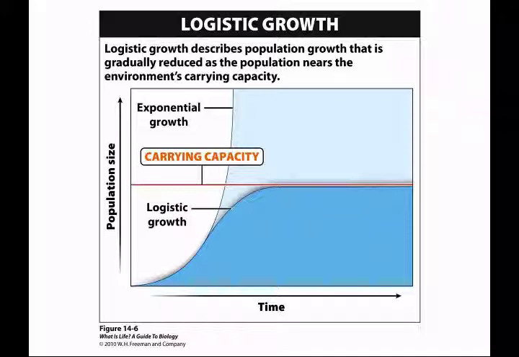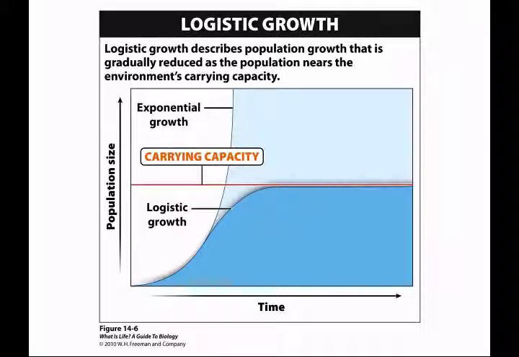So it's going to start to gradually taper off as it reaches the carrying capacity, and it never just goes in a straight line. Sometimes it shoots up over carrying capacity and then it goes back down, and then it shoots back up and it goes back down. We often see that happening along with another individual, like predators and prey. So if you have a certain number of rabbits, you'll also be able to support a certain number of foxes. If one year there's an explosion of rabbits, then the foxes have plenty to eat, so there's an explosion of foxes. Then there's not enough rabbits to feed those foxes, and the foxes start to starve, so it goes back down. So it basically goes up and goes down.